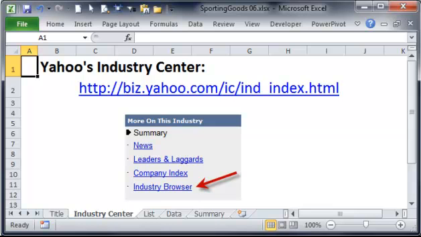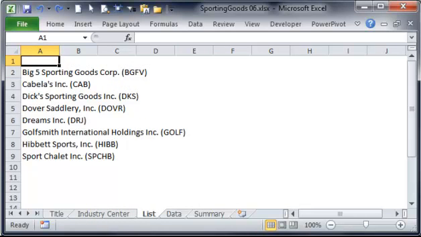When you have the list of companies and tickers, you might want to remove some of them. Perhaps a company is too diversified to be relevant, or perhaps it's near bankruptcy. Whatever the reason, delete the companies you don't want to include. Then you can extract the ticker symbols. For example, this is a list from the sporting goods stores industry with their ticker symbols. Here's how to isolate the tickers quickly.